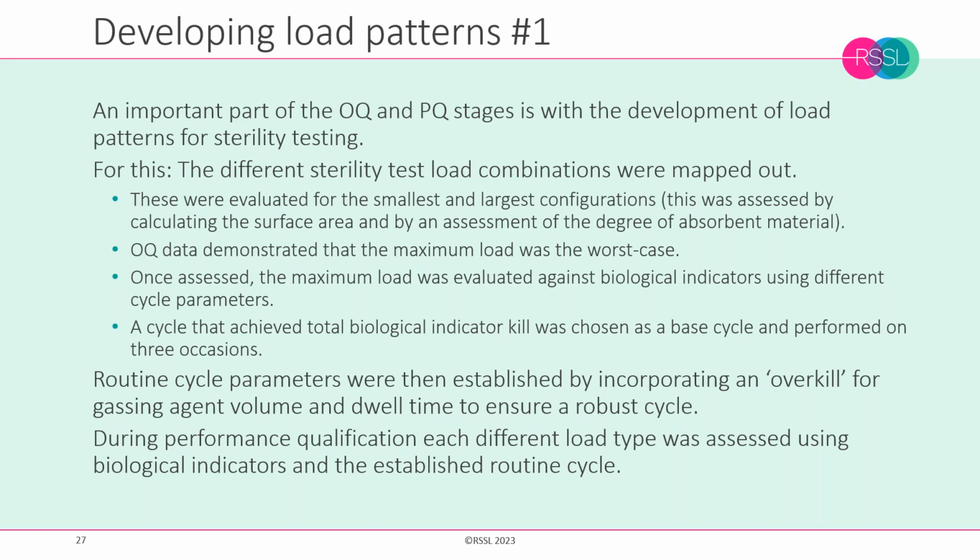So I'd mentioned earlier about the importance of developing load patterns, and during the operational qualification and performance qualification, it's important that we understand the different load combinations, we understand the differences between them, and we can assess worst case, whether every single load combination needs to be tested or some kind of matrix approach is adopted. It raises the same considerations when we're looking at autoclaves, and some would elect to do everything, some would elect to go down the matrix route, some would do minimum maximum, for example.